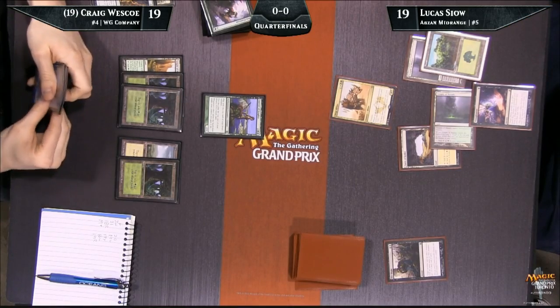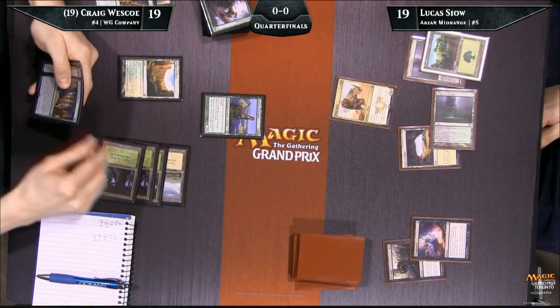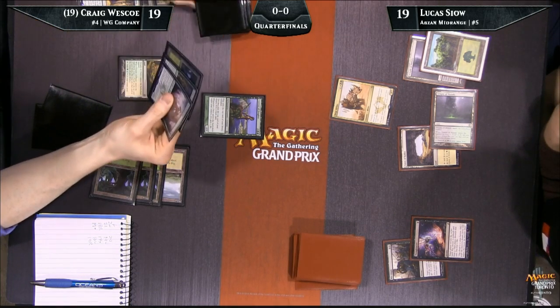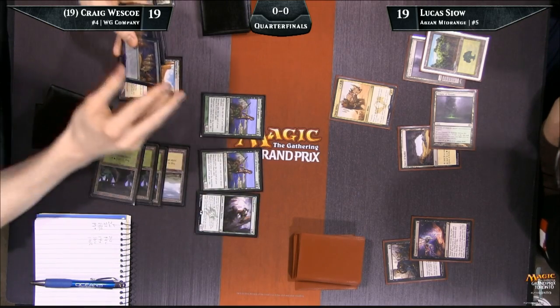True. So I just did a quick count here of the number of Den Protectors in our top 8. It's 25. That's a big number. 3 of them are in Brad's sideboard, but all the rest are main deck. He regrets that. He believes that he's now confident they should be in the main deck.